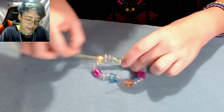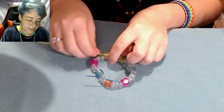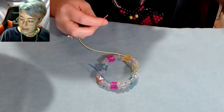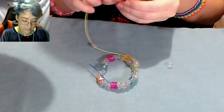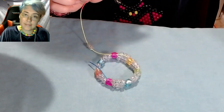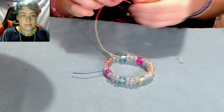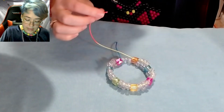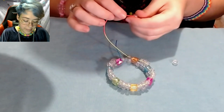And make sure you tug on your string just a bit after every few connector beads, just so you make sure that you're keeping a little bit of tension. And let's just continue with this all the way around. Now I'm adding on my last 3 beads to the bracelet.